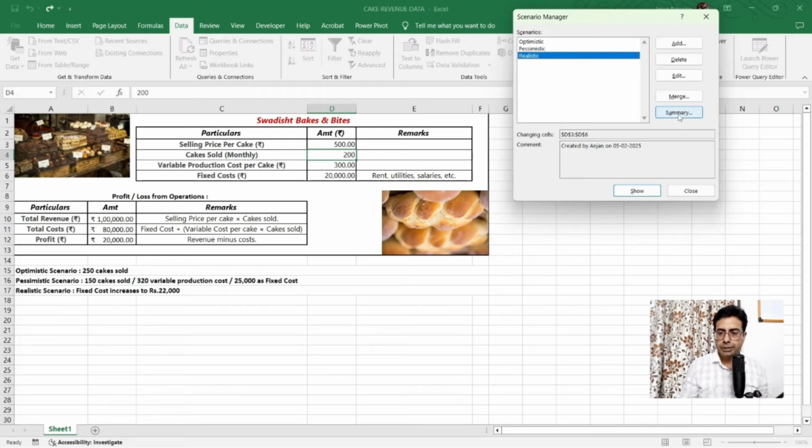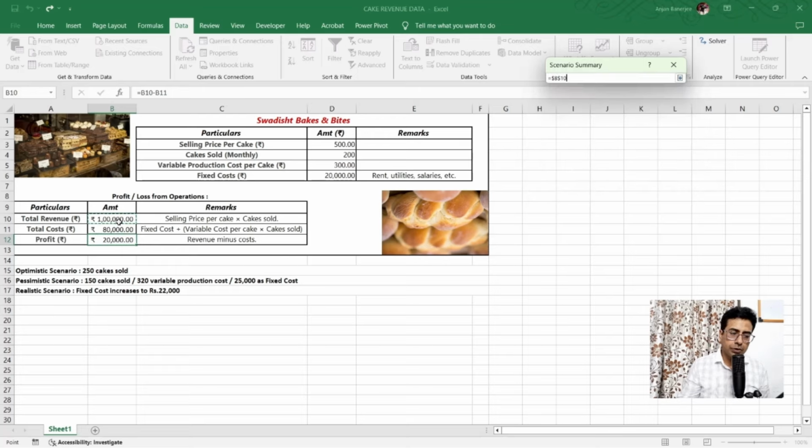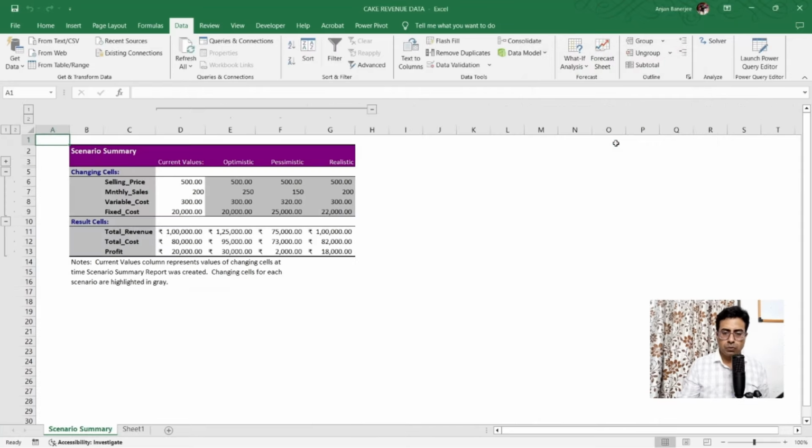So here's a button on this dialog box which says summary. You can click the summary and result cell. So what summary do you want to see? Do I only need to see the profit, or do I need total revenue, total cost and total profit? All three. So for us, let's check all three. I'll click OK, and this is your summary, right?